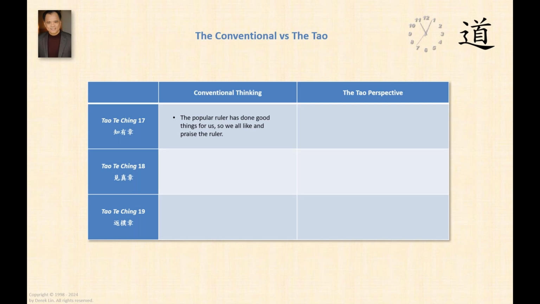What can be more lasting than that? Well, what does Lao Tzu identify as the highest level of rulers? Here's the Tao perspective. The wise ruler has planned, prepared, and provided guidance, so people feel they did it themselves. The work of the wise ruler at the highest level is done behind the scenes. It's unnoticed by many. In 17, the way that Lao Tzu describes it is that the people all say, we did it ourselves naturally.